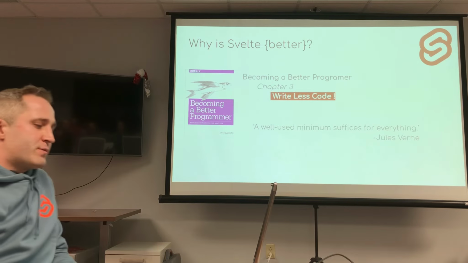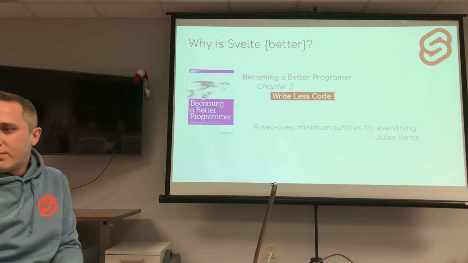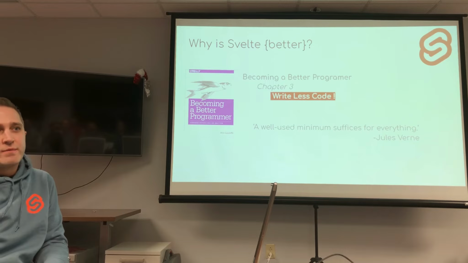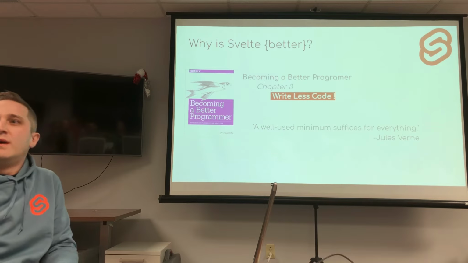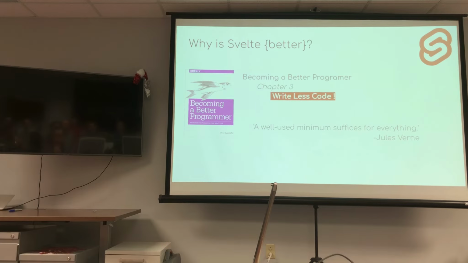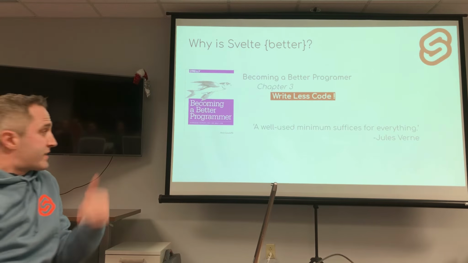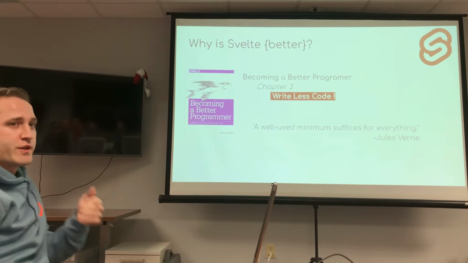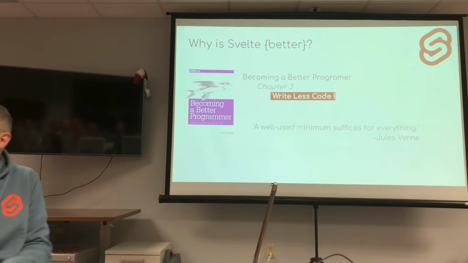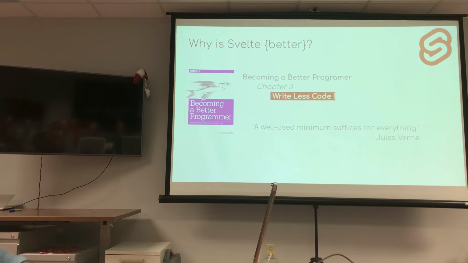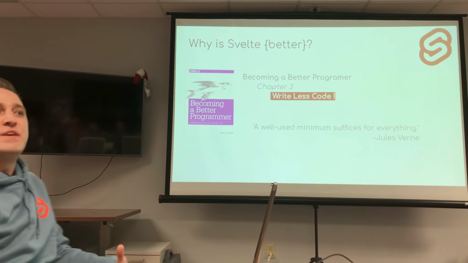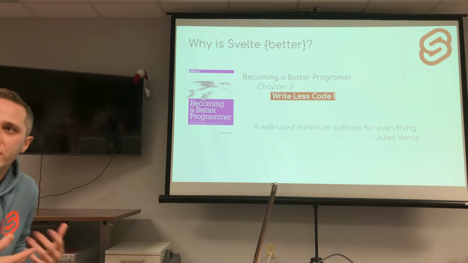I was actually at the library working on this talk when I hit a point where I wasn't sure which way I wanted to go. Went to the computer science section and just started looking at the books there. And I picked this one up, and I just started looking through the table of contents in the beginning. And I saw that one of the chapters was actually Write Less Code. So I thought I would include that. And it speaks to one of the reasons why I like working with Svelte, because I feel like I'm a better developer using this framework.